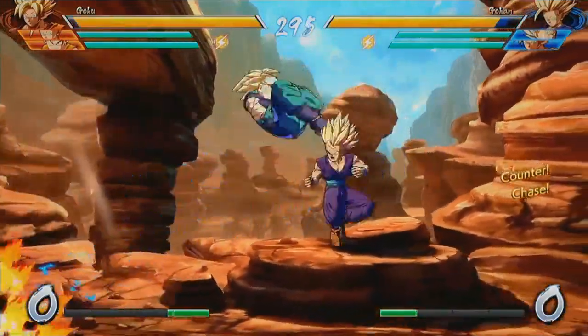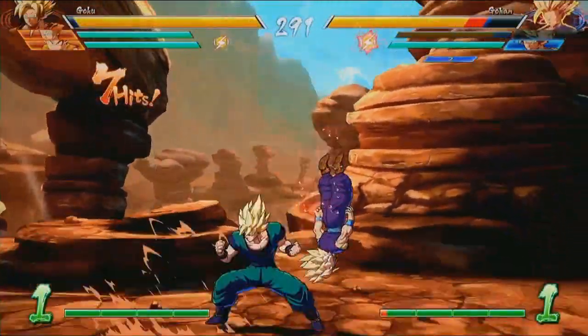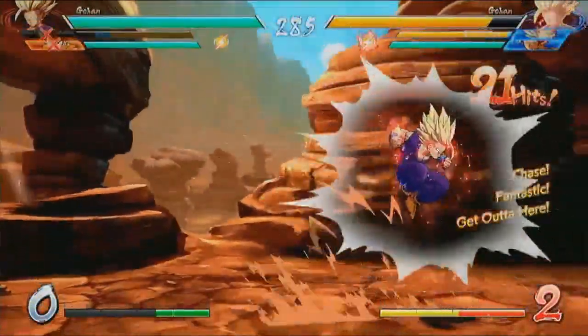All right, and the next match is underway. It's Goku versus Gohan. Gonna learn a few, happy birthday happening there. Yeah, I saw that. He got to hit Vegeta as he was coming in for the assist. He got caught.